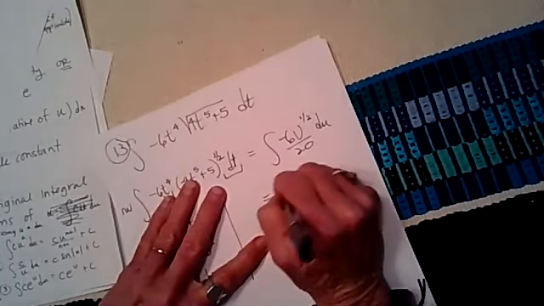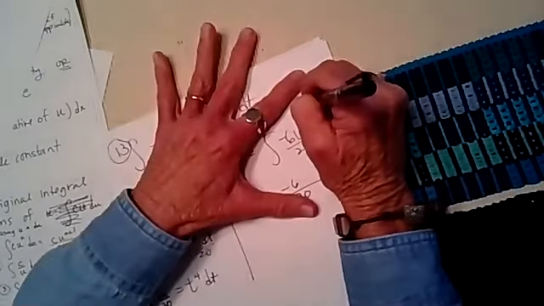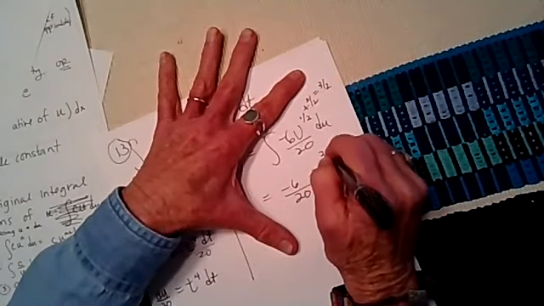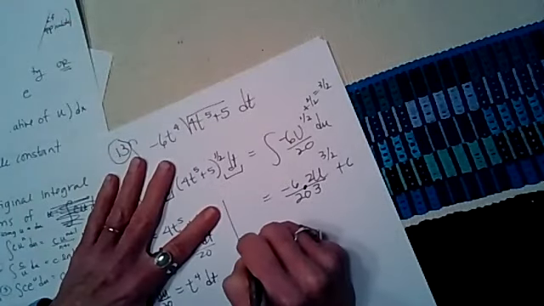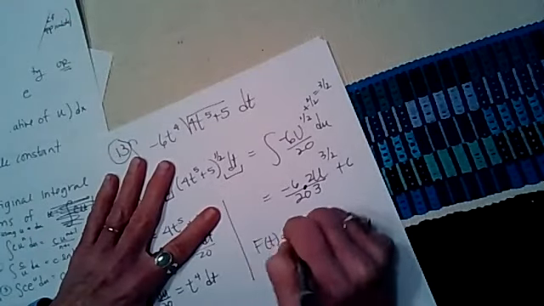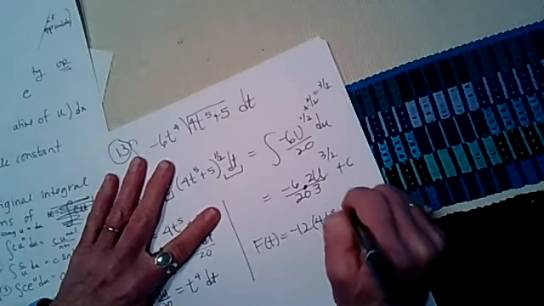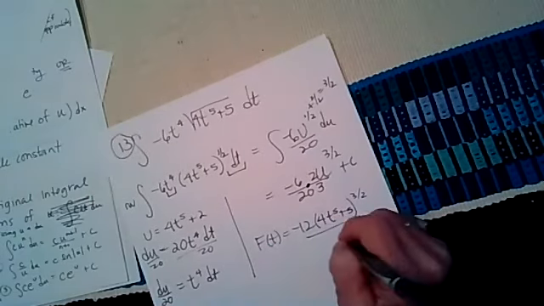Okay, same thing over and over and over. So when I integrate, I'm going to bring my -6 over 20. I'm going to add 1 and get 3/2. So it's u to the 3/2. And instead of dividing by 3/2, I'm going to multiply by 2/3. And you can simplify if you want, but I would just write that as -12 times (4t to the 5th plus 5) to the 3/2 all over 60.